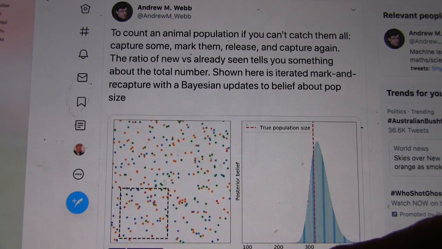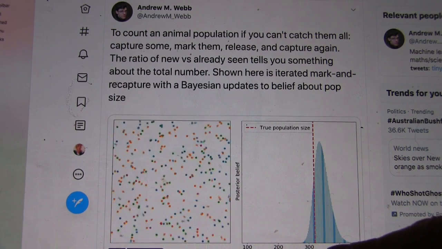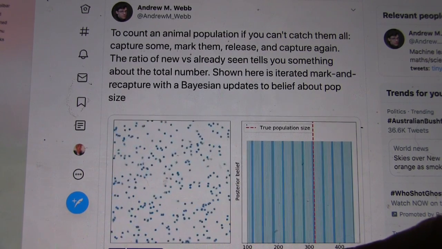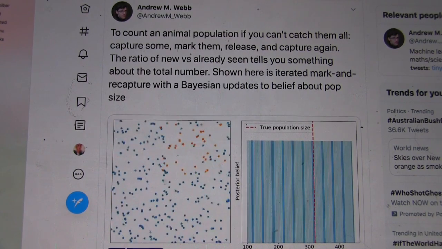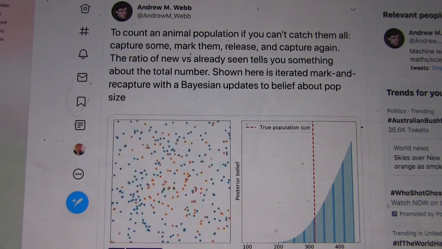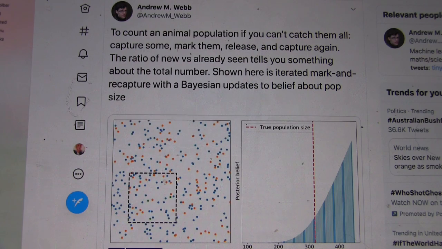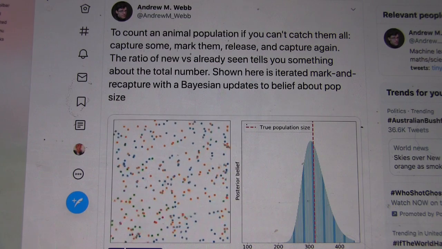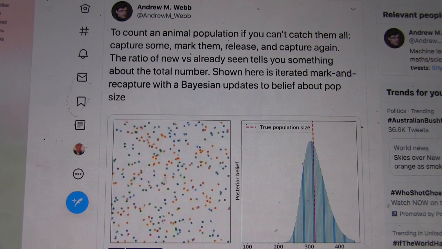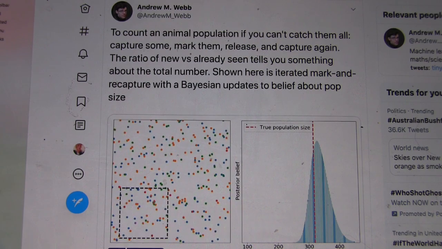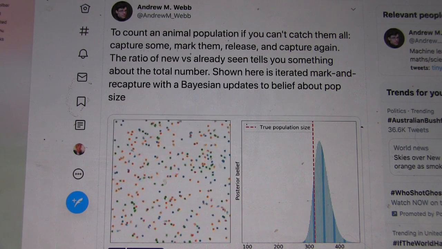And notice what happens to this distribution with more samples. It's less spread out. It sort of centers around where all the data points toward population size being. And with like 2 or 3, it's not that great, but as you get more captures, you can get a better estimate. You can see it's not exact, but it's pretty close.